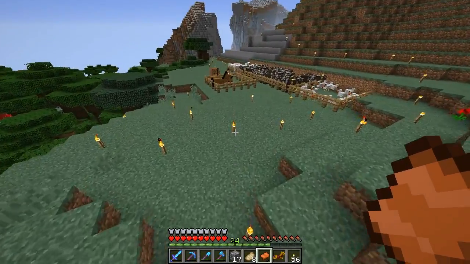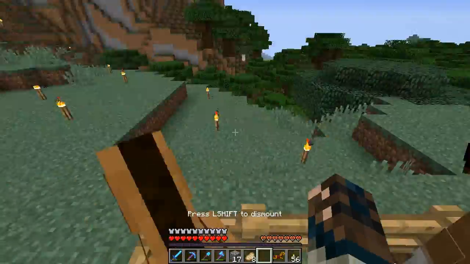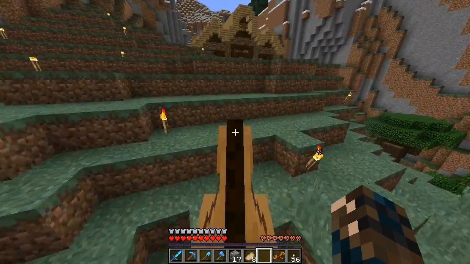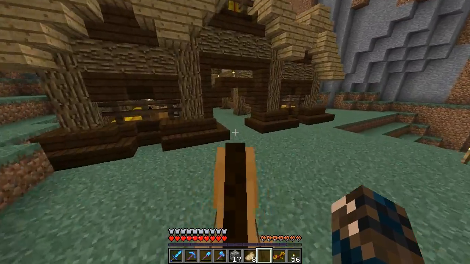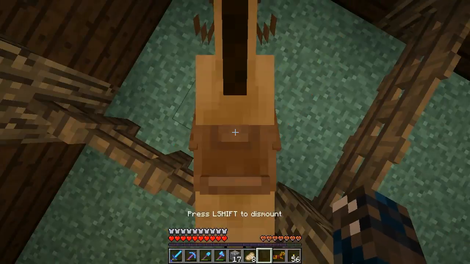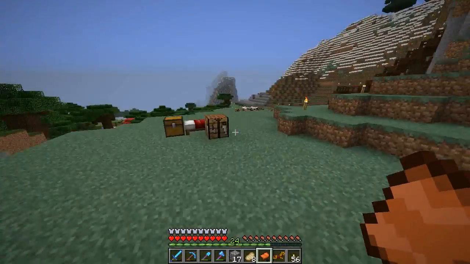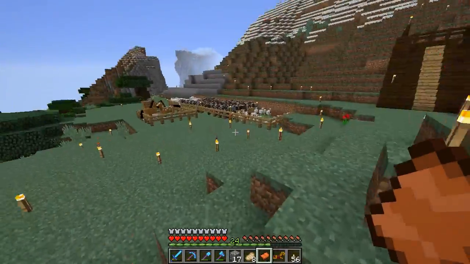There you go. Oh yeah, this is one of the ones I bred. It's a really high jumper, but it's only like 8 hearts. Look at that. Bet it can jump. I reckon it's 4 blocks probably. Put you in here. I'll take your saddle. And now let's go get, I think there's 2 more horses. I think this can hold about 9. I'm not quite sure, but I reckon it is 9.